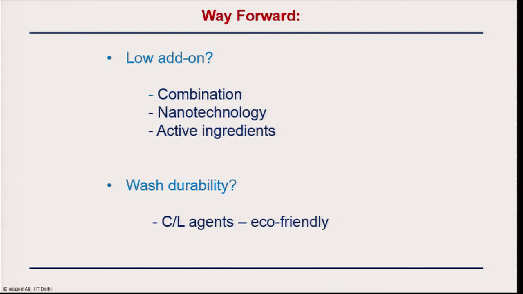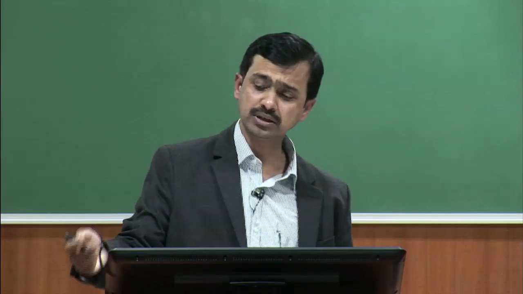Nanotechnology is one new thing we can think about. Nanotechnology is very famous for metal oxides. For example, on textile substrates, people are using silver nanoparticles, copper nanoparticles and zinc oxide nanoparticles. Those are very famous chemicals nowadays, but silver nanoparticles are okay up to a certain level; beyond that they are very toxic. For example, if we talk about filter fabric, such as water filters, many people have tried to use silver nanoparticles, but at the same time the silver nanoparticles leach out into the water media, and that is very unhealthy.